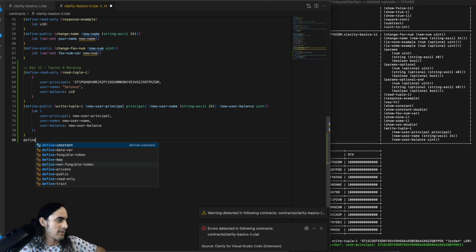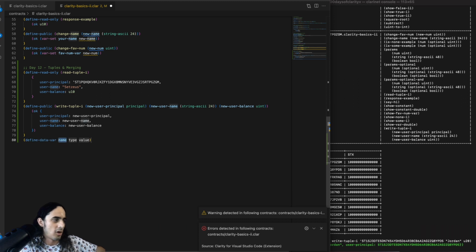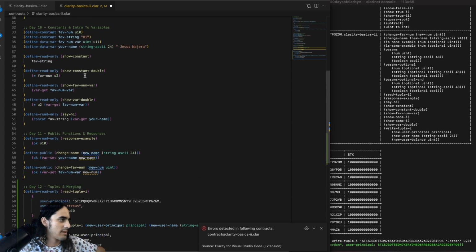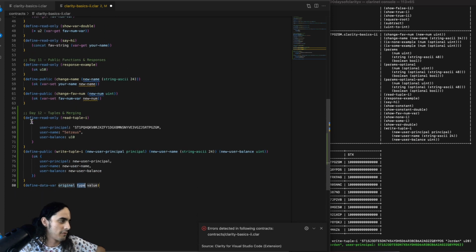Okay, so first let's define our tuple here. Let's call it original. The type of this tuple is going to be what we've been doing so far, so I'm just going to copy paste it and place it here for type.